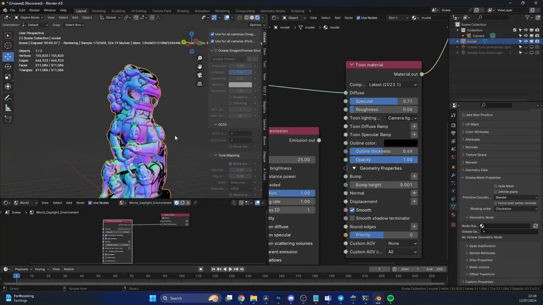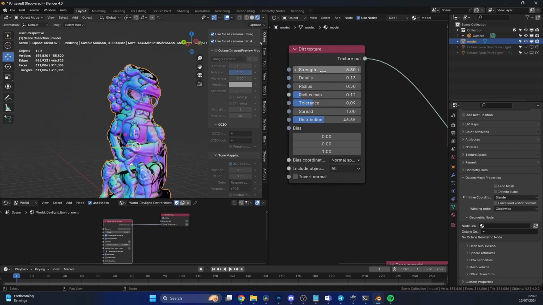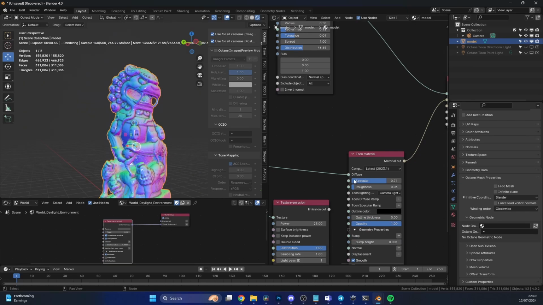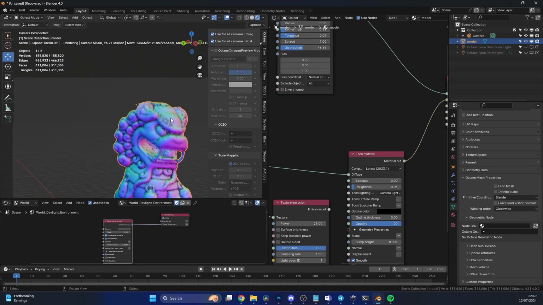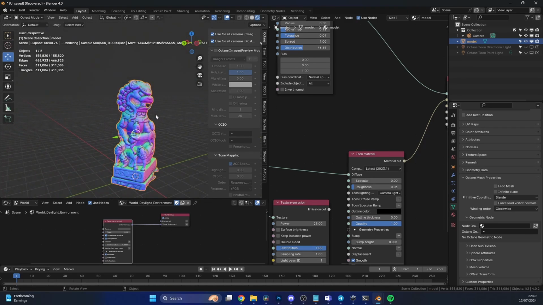So this is one of the reasons why I wanted to show you the toon shader. And obviously because we're using the dirt texture node, we can put the strength up and down and we get this cavity. And that is pretty much it. Now if you don't want the thickness and the specular, you can take this right off, and it probably gives a little bit more natural look. And if I look through the camera, you can see that I've got depth of field and stuff like this on. And that is pretty much how you use the Matcap Projection node.